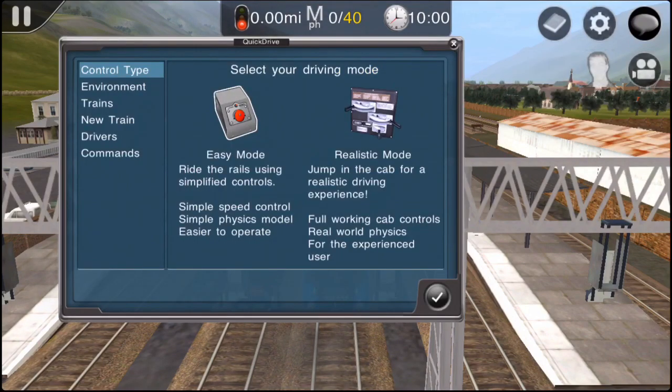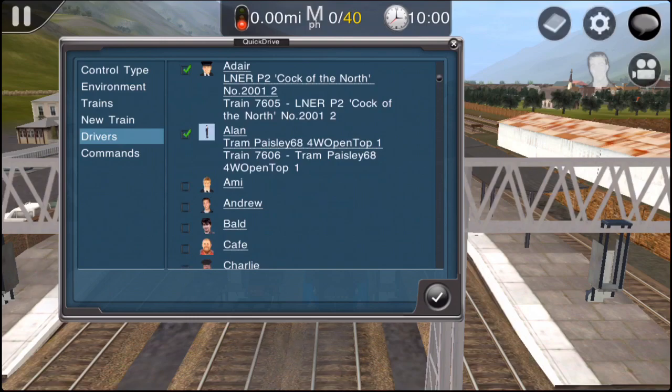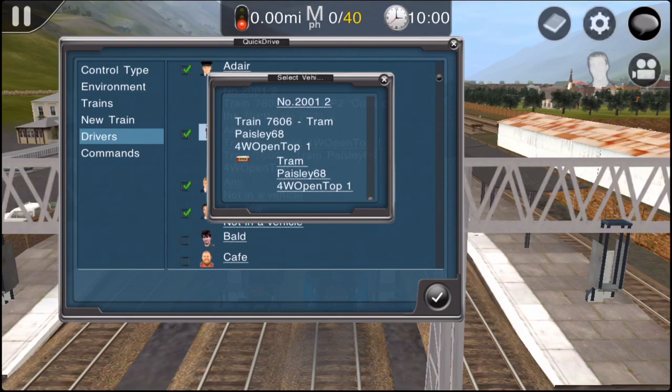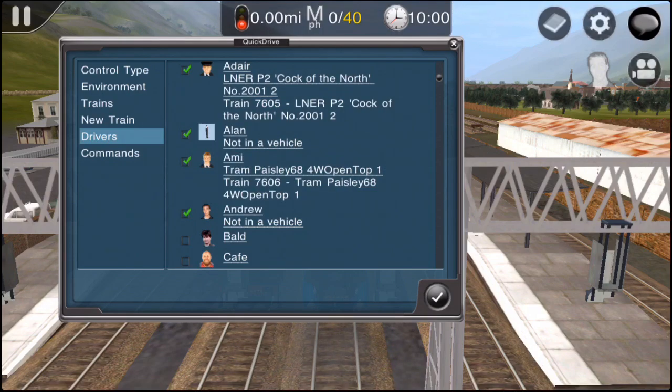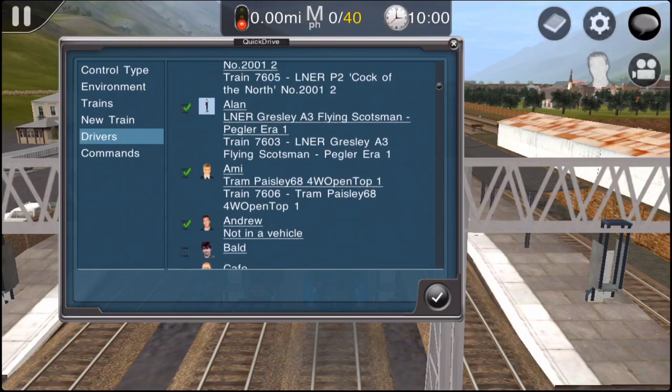Why are there no drivers? What the hell? Isn't this weird? Oh, never mind then. Let's go, man.